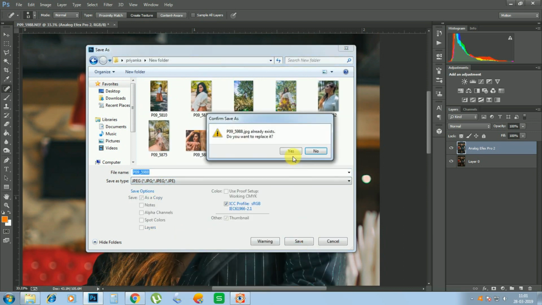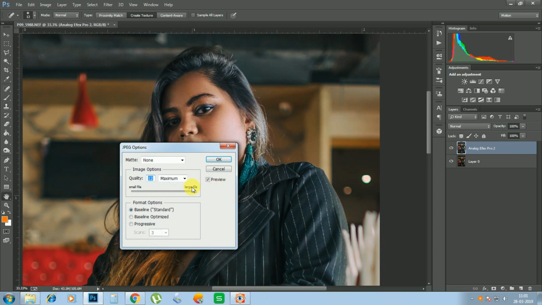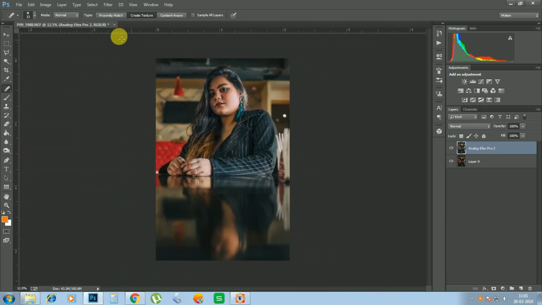I'm going to save the JPEG. These are the JPEG options. This is a 9.9 MB file, quality 12. If you go to maximum, okay. If you go to small, low, the picture will come down to 500 KB. This is the picture of 9 MB. Low file will carry a picture of 6 MB. So I hope this picture was successful.